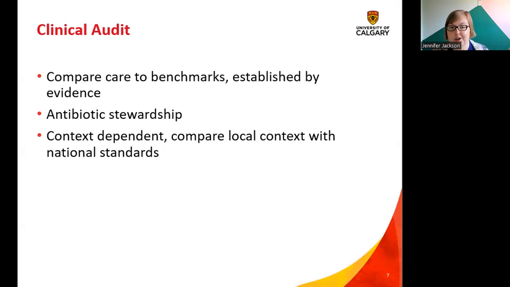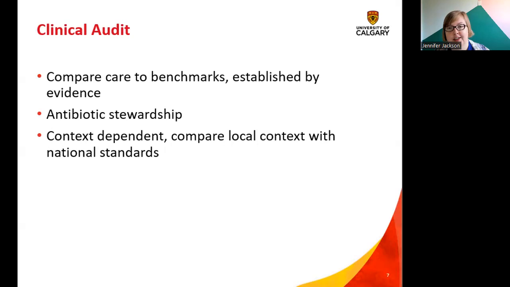governments or policymakers will offer general recommendations and say, try and meet this benchmark. But there's other times where they will put a little more pressure on. So attaching funding or attaching other things to incentivize meeting that benchmark for an organization. So a clinical audit exists within that space of finding out, are we meeting best practice guidelines? And this can be really useful because we want to ensure that we're getting equitable care, particularly across an area.